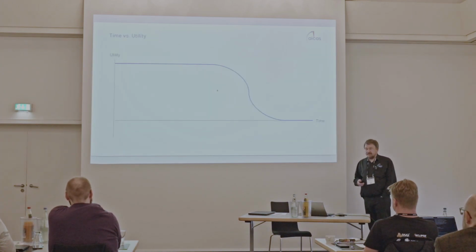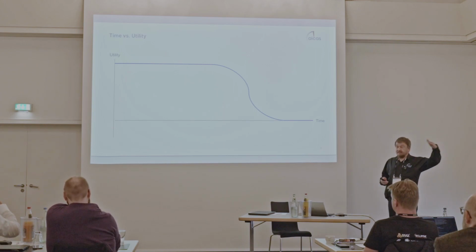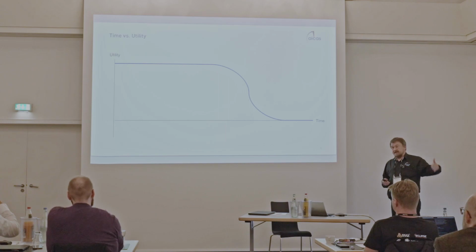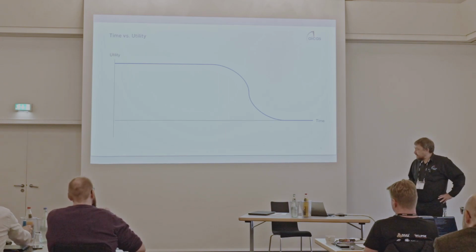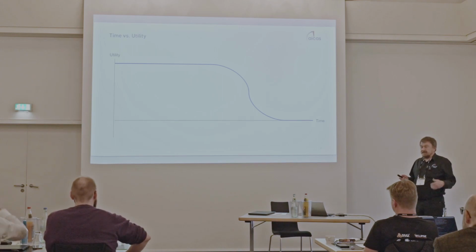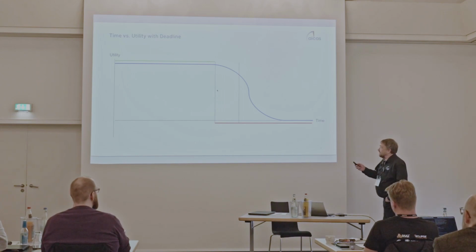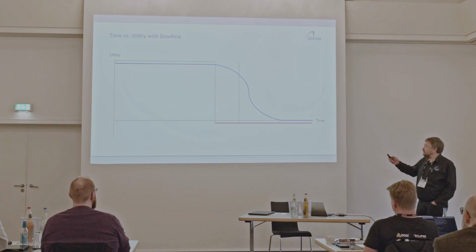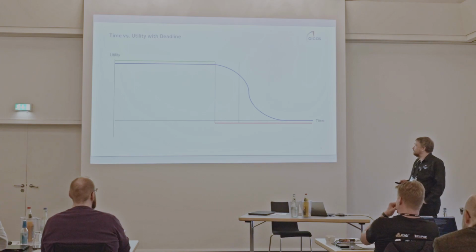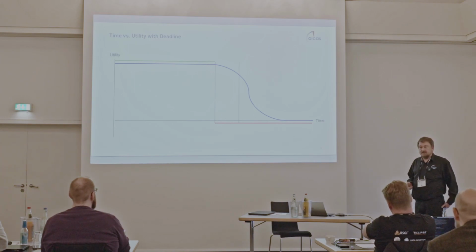So we talk about a utility function. This is starting from event 0. Actually, you can look at before 0 as well, where the utility climbs to that point. And after some time, the utility of the information goes away. So when you write a real-time system, you talk about a deadline, which has to be on top of that utility curve. So you want to guarantee that you have a response in that time. Otherwise, you can't guarantee that the system will do what you need to do reliably.